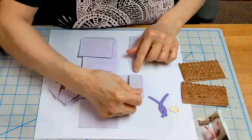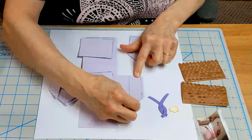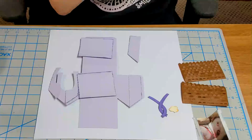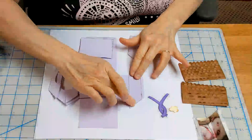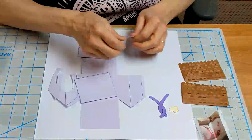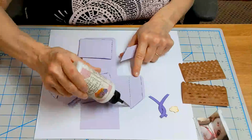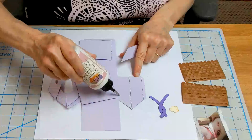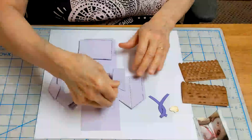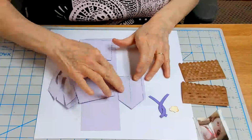Now you might wonder, why did we need two pieces instead of just using one big one? Well, if you have decorative paper along a fold and it's folded or flat, it actually is going to have a slightly different size to it, and it will tend to buckle if you don't do it in two pieces. So that's why we're doing it in two pieces, so it will all fit nicely.